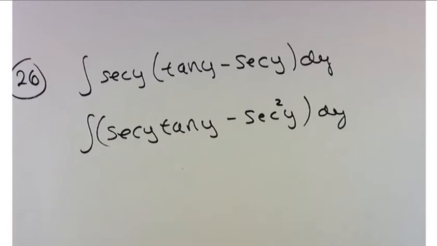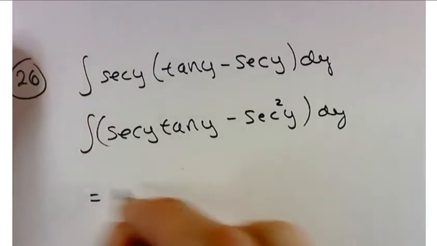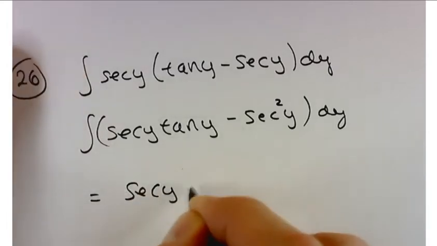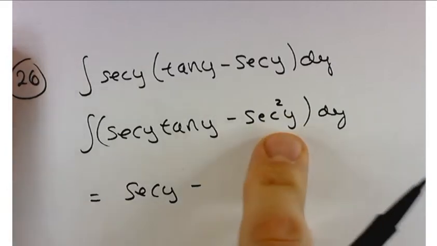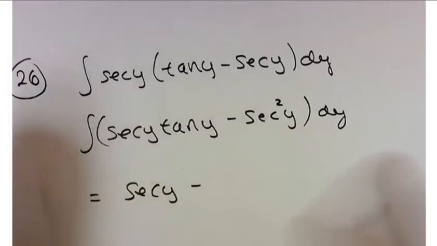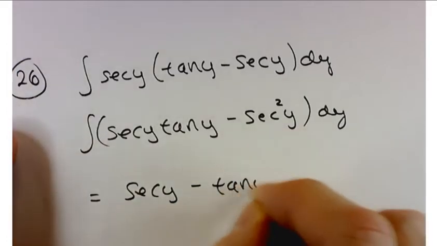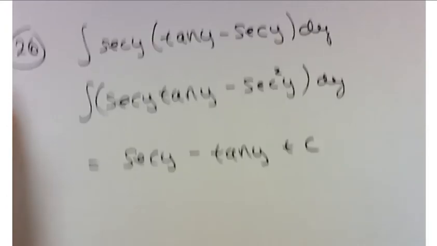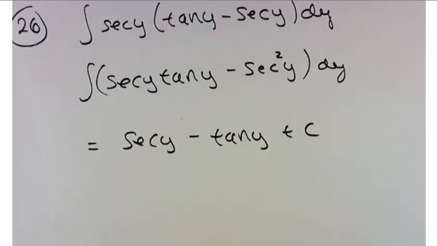Yeah, just the secant. So the integral is going to be the secant of y minus, what do you differentiate to get secant squared? Tangent. Thank you. So secant of y minus tangent of y plus a constant. Nice. I'm afraid that's it. Wait. That was easy. There you go. All right.